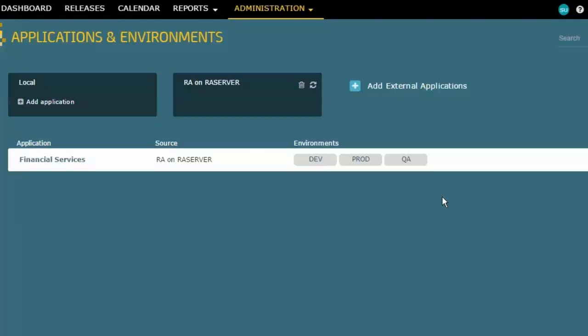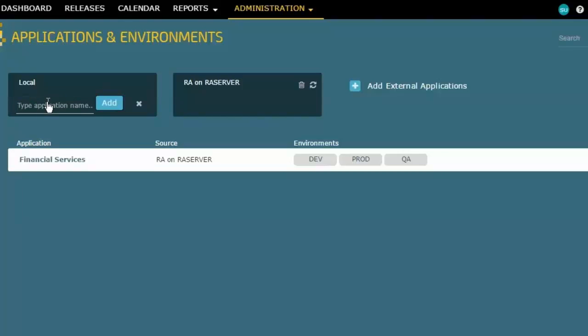Now, you may have additional applications you don't have deployment set up for in CA Release Automation, but you still want to track releases to those applications here in CA Release Automation Continuous Delivery Edition. In order to do that, we can create what's called a local application. Now, this does not give us the ability to have automated deployment tasks, but we can set up other kinds of tasks that either are manual or maybe are based on RESTful services, or maybe we're making calls out to our ALM software, whatever it happens to be.